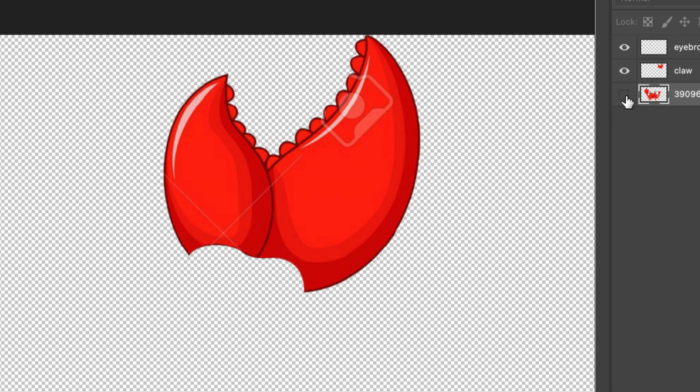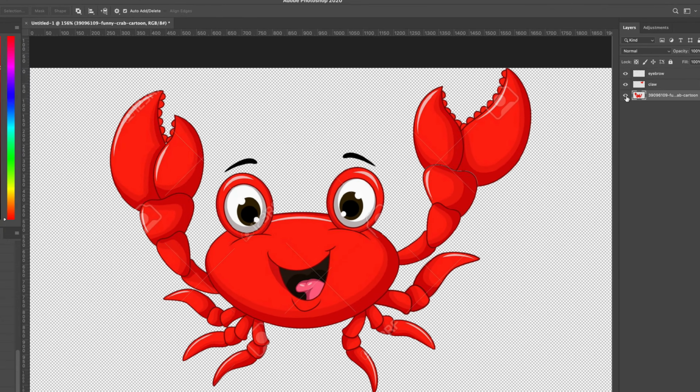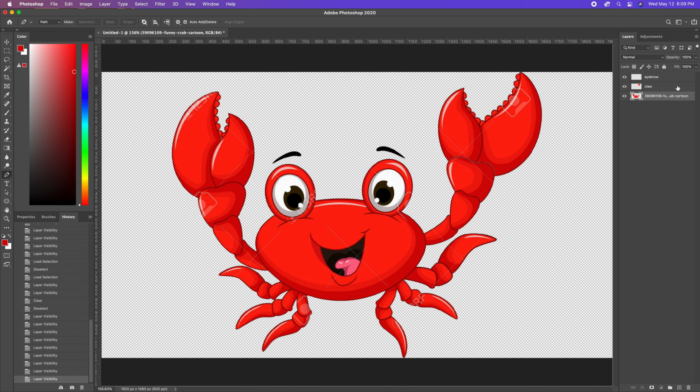Okay, right. So when you're doing that, aren't you off of this layer and now you're working with this layer, right? So I want to work with the claw layer. Okay. So what do you want to do here? Isn't it easier if you disappear this layer, or can't you do that? Does that make sense? Okay, so get rid of that.